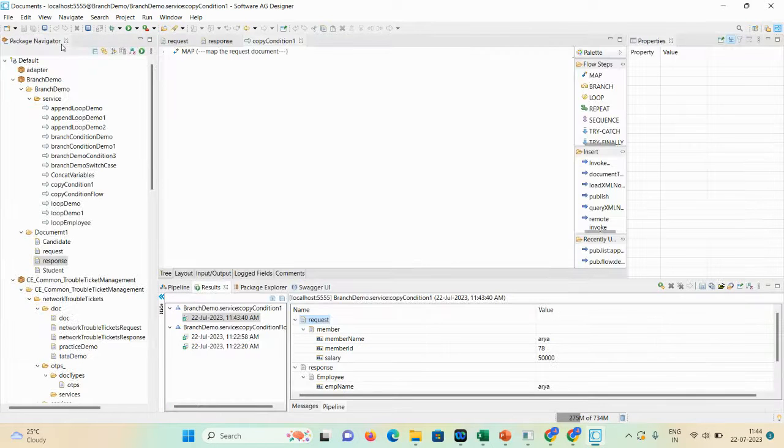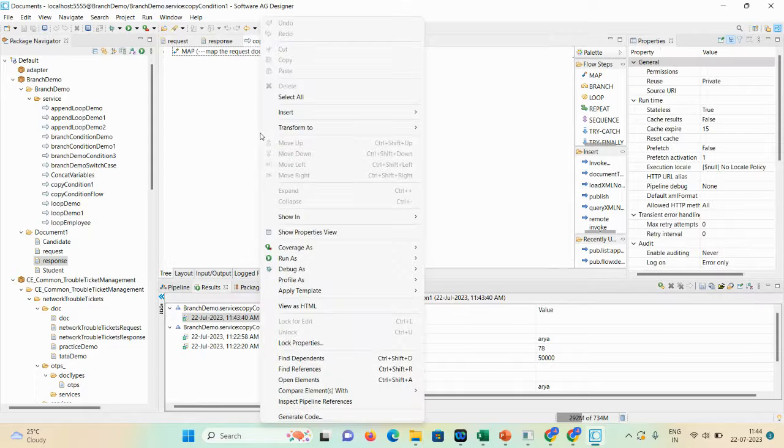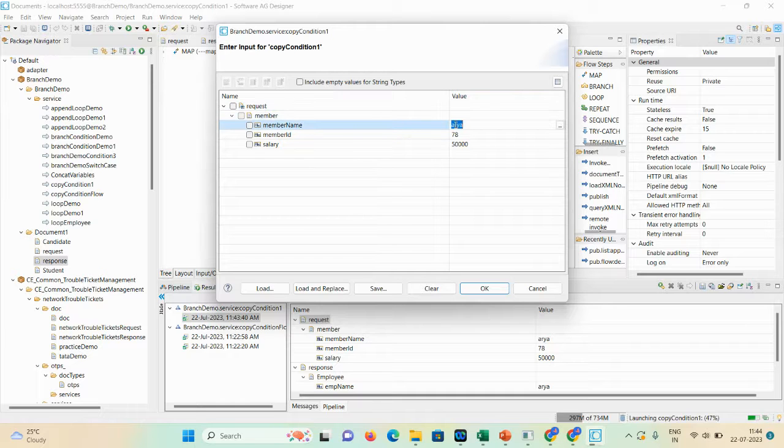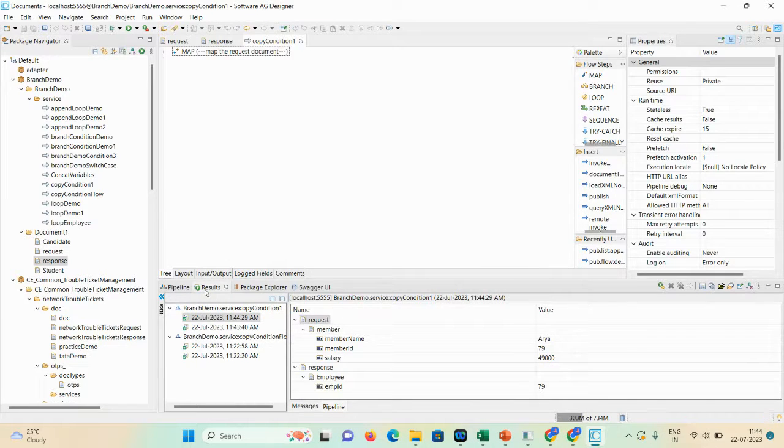Now we'll see the false condition. If the condition is not true, then what will happen? Run flow service. Here I'll mention Arya with a capital A, member ID I'll give 79, and salary I'll give 49,000. Then I'll expand the result.